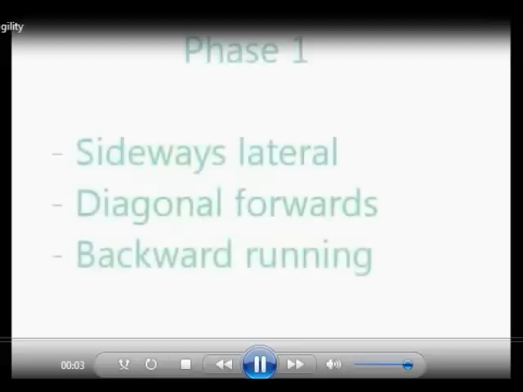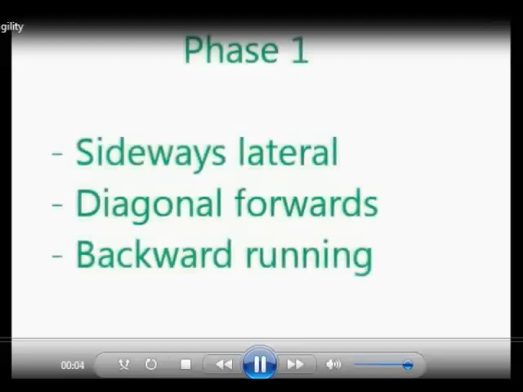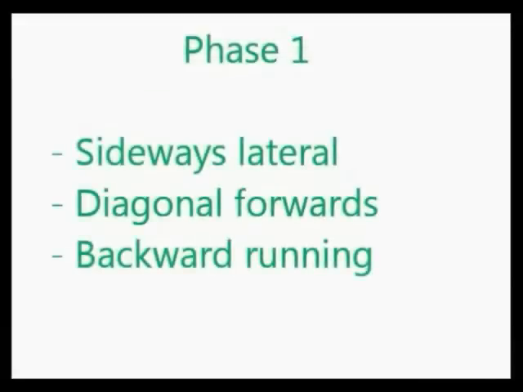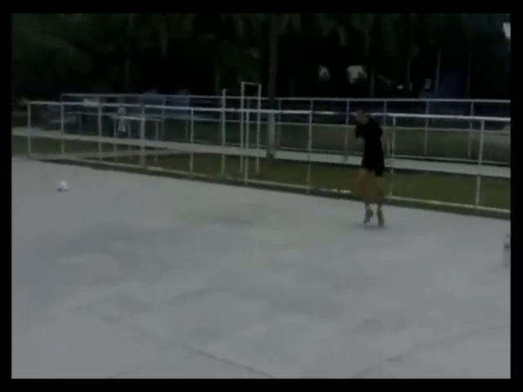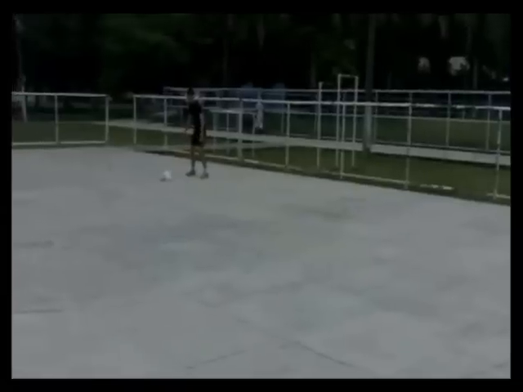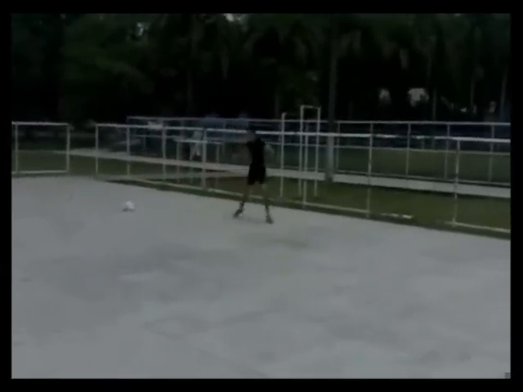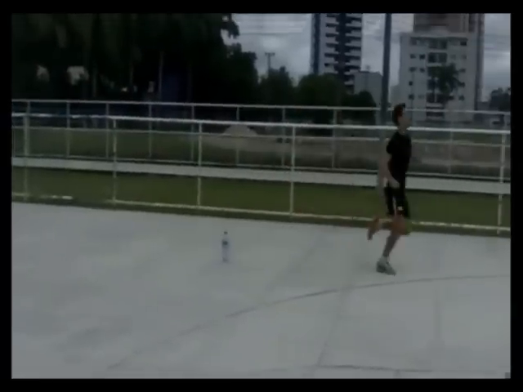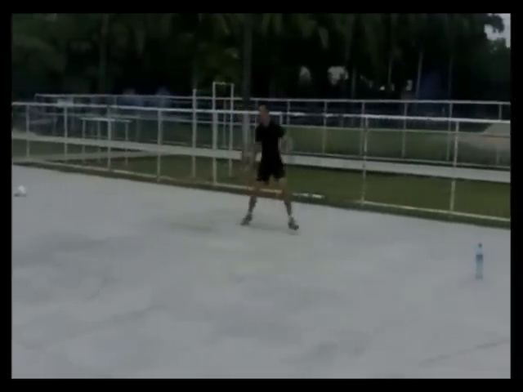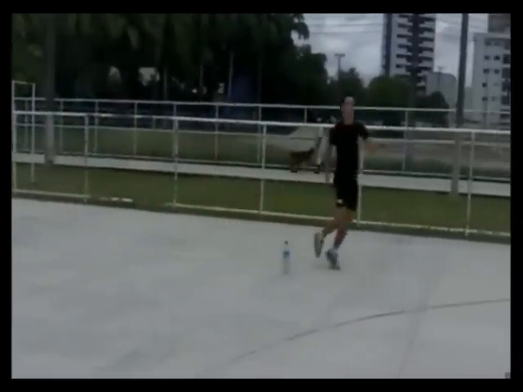First we're going to have an example of me showing the exercises, then we're going to look at some of the players in action. So some of the base movements: here we've got the lateral movement. The key thing for this is that we're on our toes and the arms are moving to create uplift. So you can see that flapping motion in the arms. That's creating uplift on my toes, so it's easier to be lighter on my feet and therefore get movement.